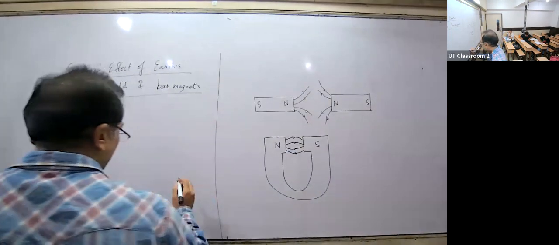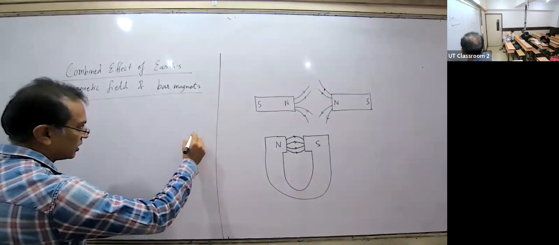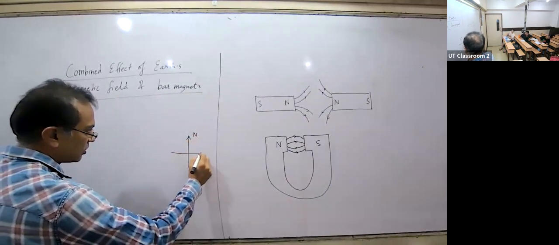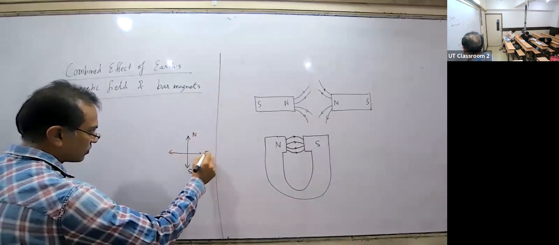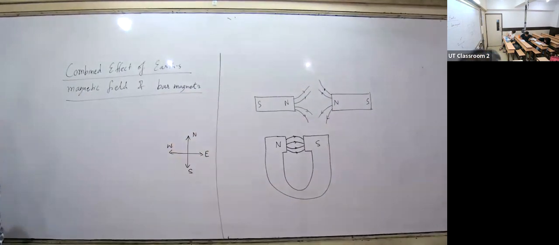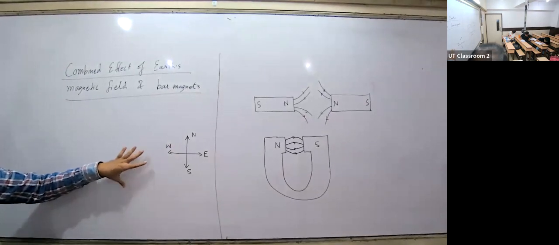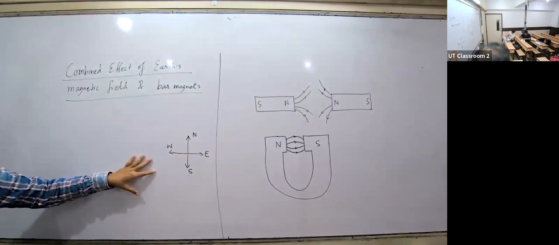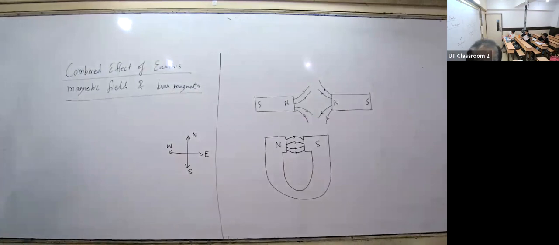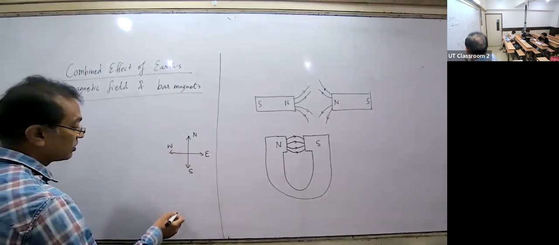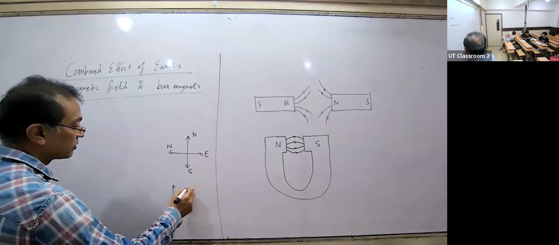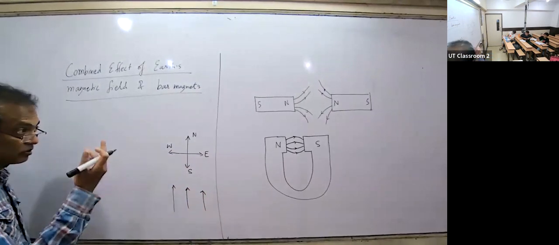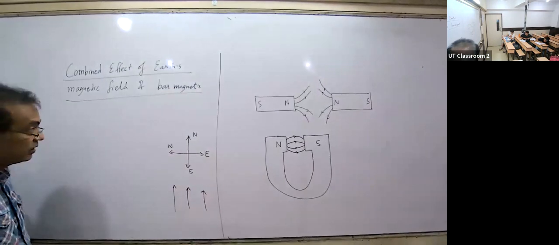So let us say this is the direction, like north. This is east, west. Like this board is the plane of your page, right? So for you, north is away from you. North is away from you. So what is the direction of Earth's magnetic field? Earth's magnetic field is always in the upward direction, everywhere, right? Because it will go from south to north.